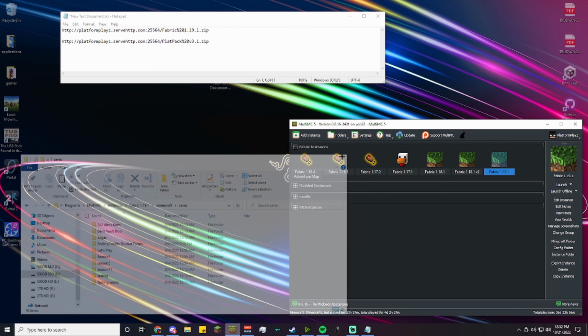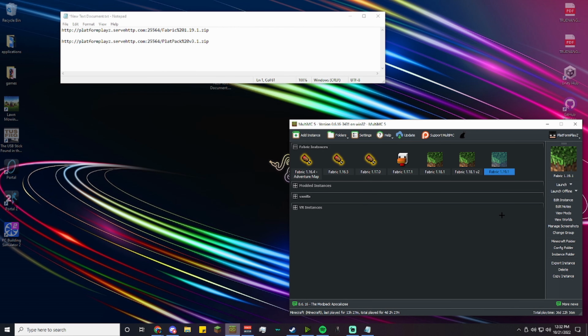Now, for 1.19.1, like I said, we are going to need to upgrade, or specify, the Java path for Minecraft. Because Minecraft runs in a Java virtual machine, so it points to the Java program, and then launches Java, and then runs Minecraft inside of Java. So how we do that is we're going to press edit instance in MultiMC on Fabric 1.18.1.